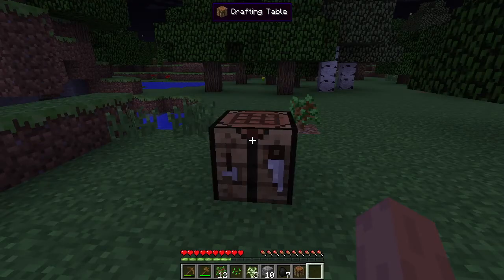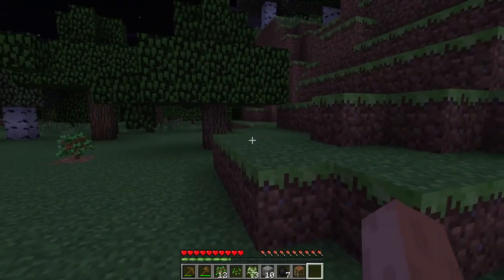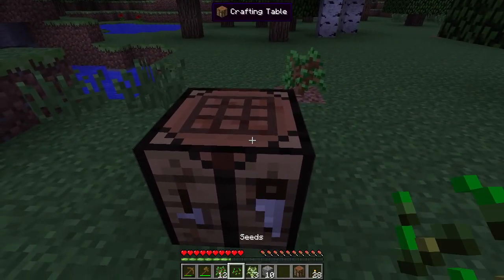There's a lot of machines that require lava to run, or lava is the best. What was I doing here? Oh, torches. Lava is the best way to power a lot of things because it's a very efficient fuel source. And the Nether is just full of lava. There's just so much lava.